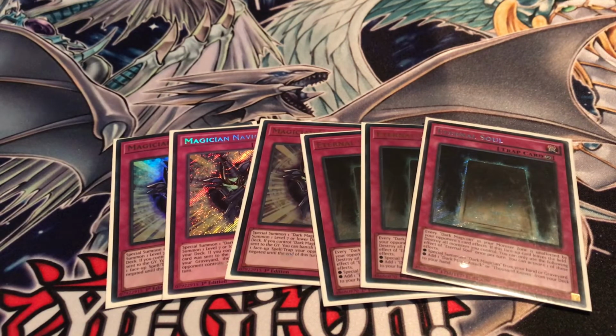Then a set of Eternal Soul. These 2 cards are just epic. Eternal Soul: every Dark Magician in your monster zone is unaffected by your opponent's card effects. First off, that's sweet.